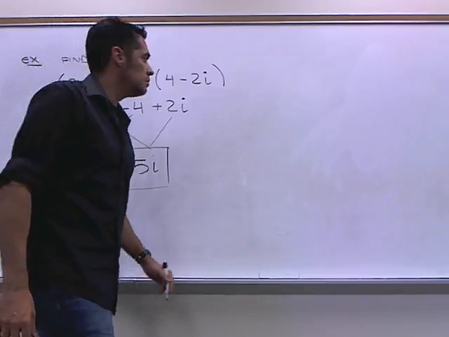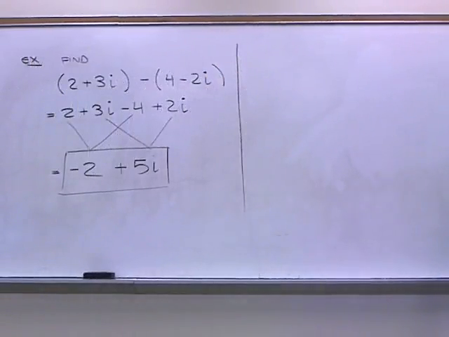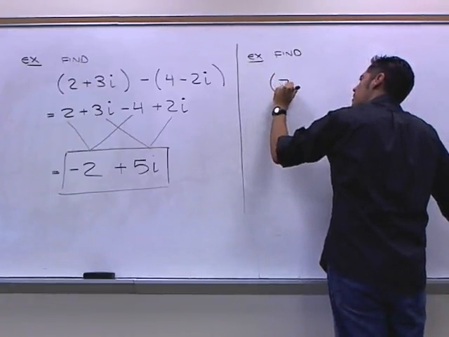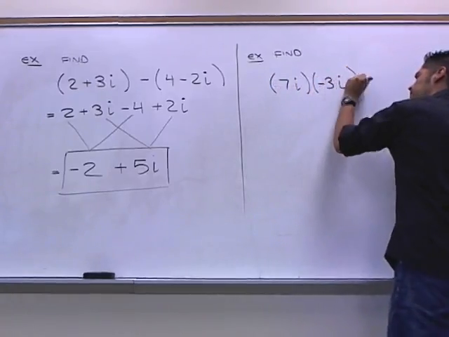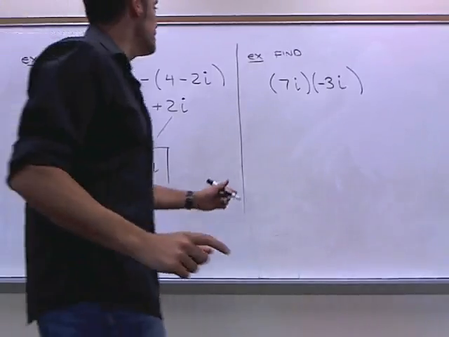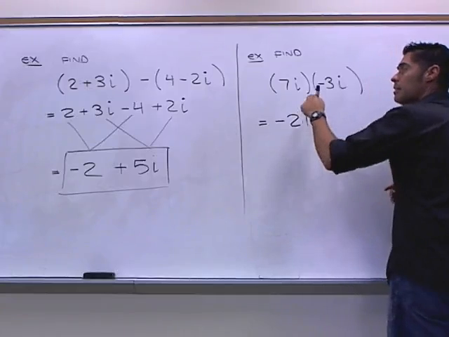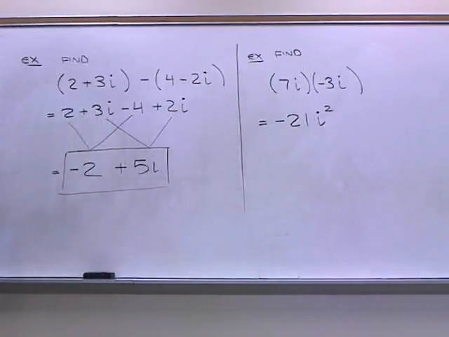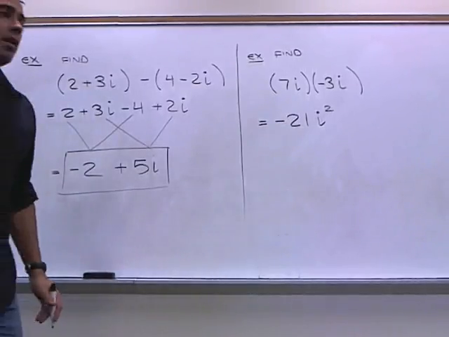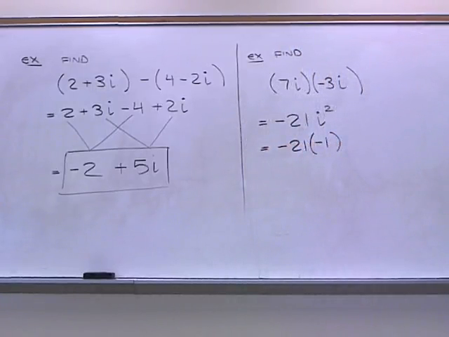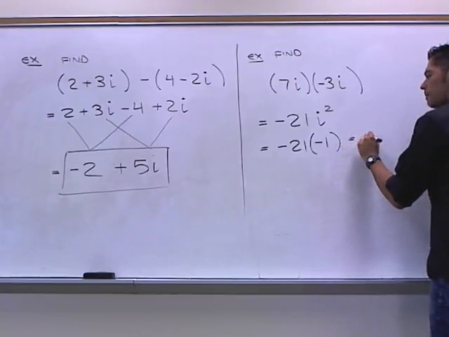So what do you think comes after adding and subtracting? Multiplying, right? And then dividing. So next, let's multiply 2 imaginary numbers. Let's find what 7i times -3i is. The 7 and the -3 will multiply to give us -21. And then you have the i and the i, which multiply also. i and i together is i squared, isn't it? But i squared is -1, isn't it? That was the one I said you all needed to make sure you remembered. i squared is -1. So now we get -21 times -1, which is 21.